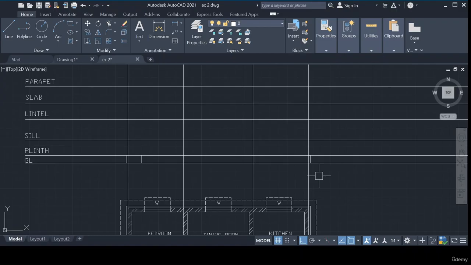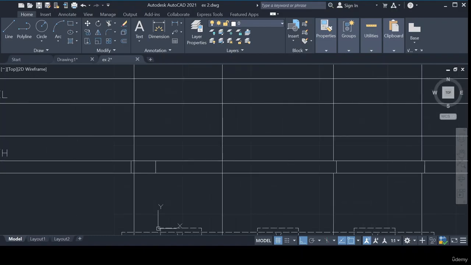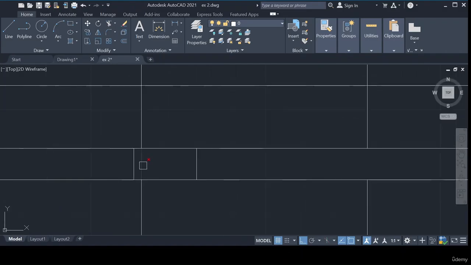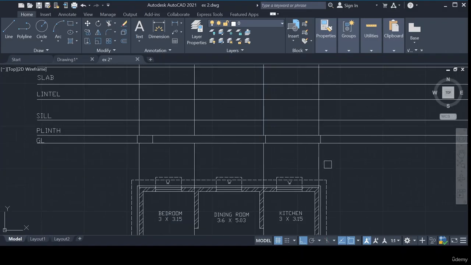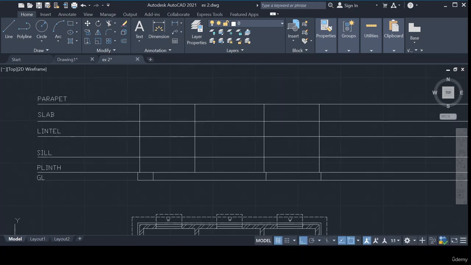Okay, so I just trim whatever the extra part will be there. I don't want this. So in the plinth I don't want the wall. So if I see in front of this one, I just see this one. Okay, I just deleted. Okay, this is our parapet.